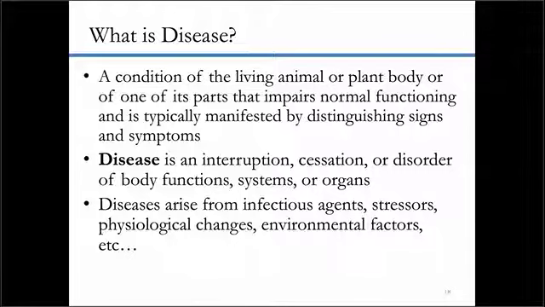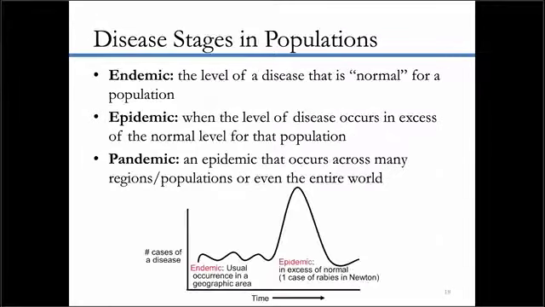And throughout this class, we'll talk about what disease means in individuals, but more than that, because this is a public health class, this is an epidemiology class, we're going to talk about disease stages in populations. And there's multiple different disease stages in a population that help us define what's going on with the health of our population at any given time.